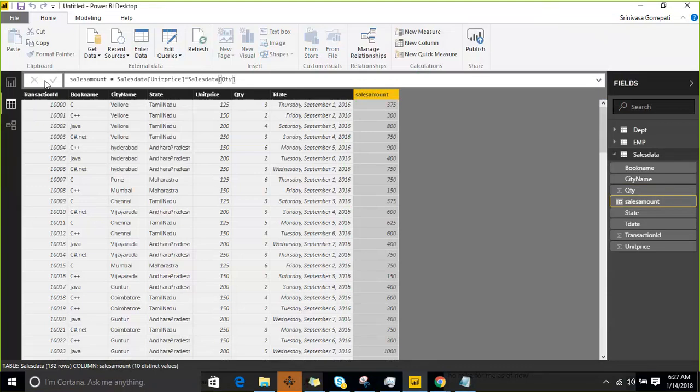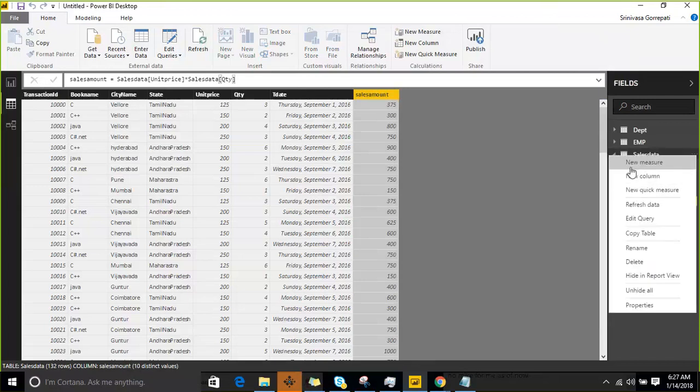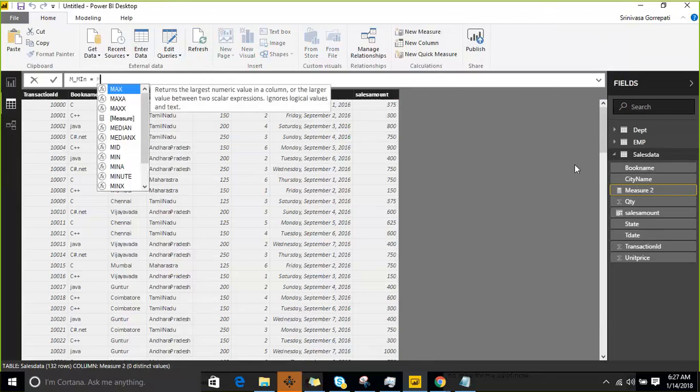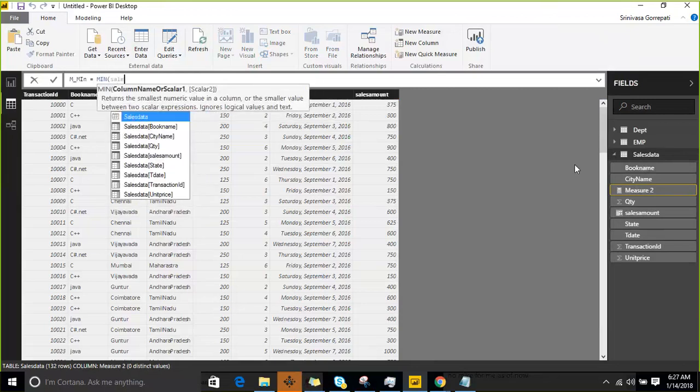I can calculate with the help of a measure. Let me create a couple of things. If I want to create a new measure out of this sales amount column, I just want to calculate m underscore min. I am specifying it's a minimum of the sales amount.